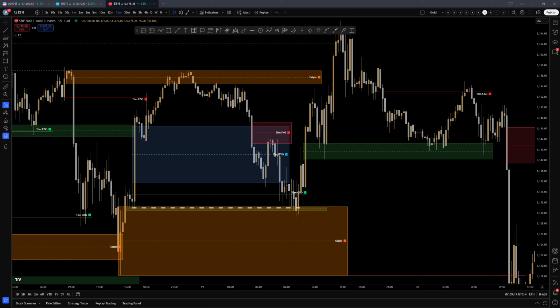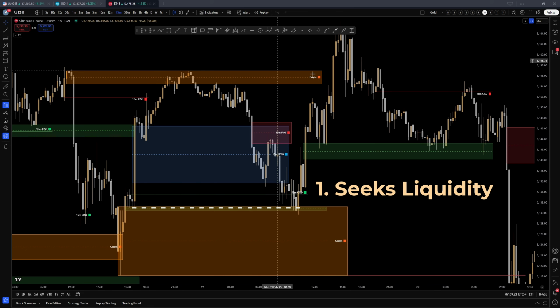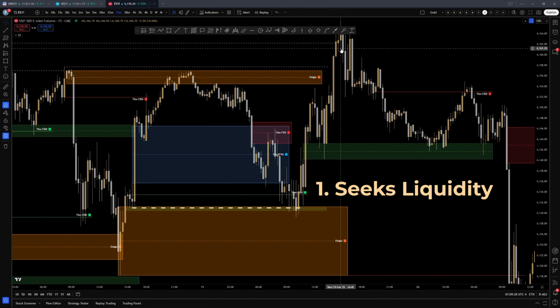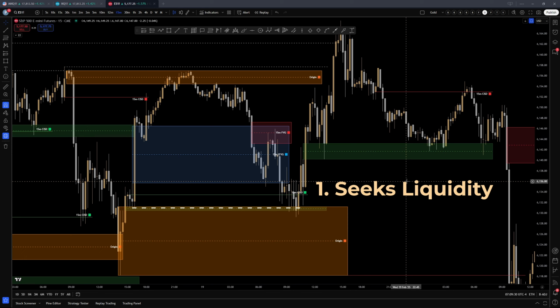Number one, it seeks out liquidity. Now, we've seen many examples on this very colourful chart of that happening, right? We've seen where it's gone to seek out liquidity before it makes a new move. Pretty self-explanatory, we've been through it. But the second thing price does is generate liquidity.